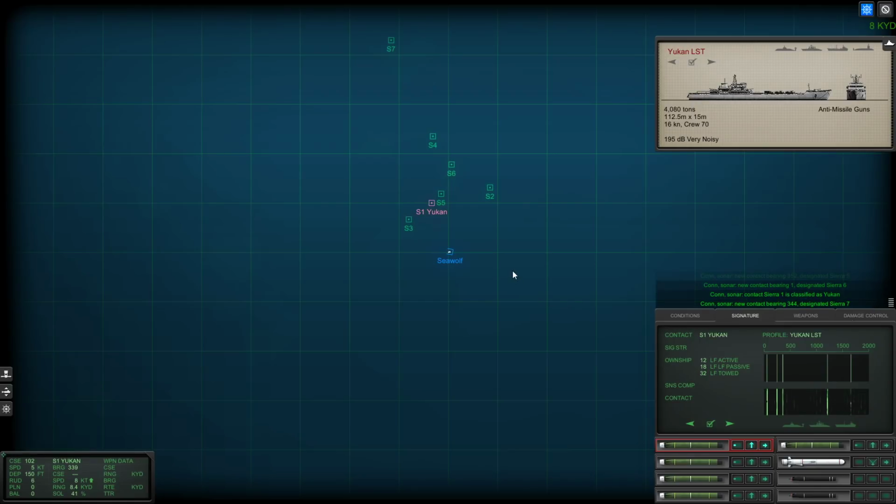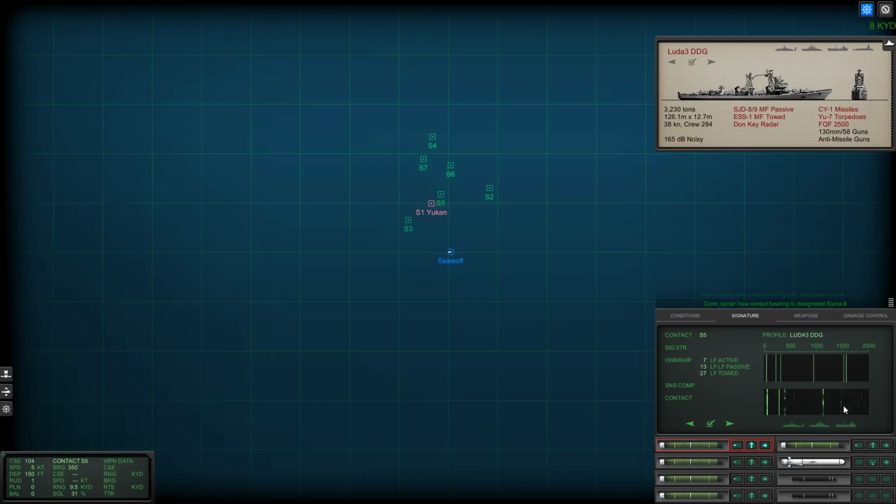It's an amphibious landing. Con, sonar, new contact bearing 0, 4, 4, designated Sierra 7. It's not Commandos. All I had to do was read the mission correctly, but I didn't. Con, sonar, new contact bearing 0, 0, 0, designated Sierra 8. Well, hey, we got him. Hooray. This is an amphibious landing, huh?